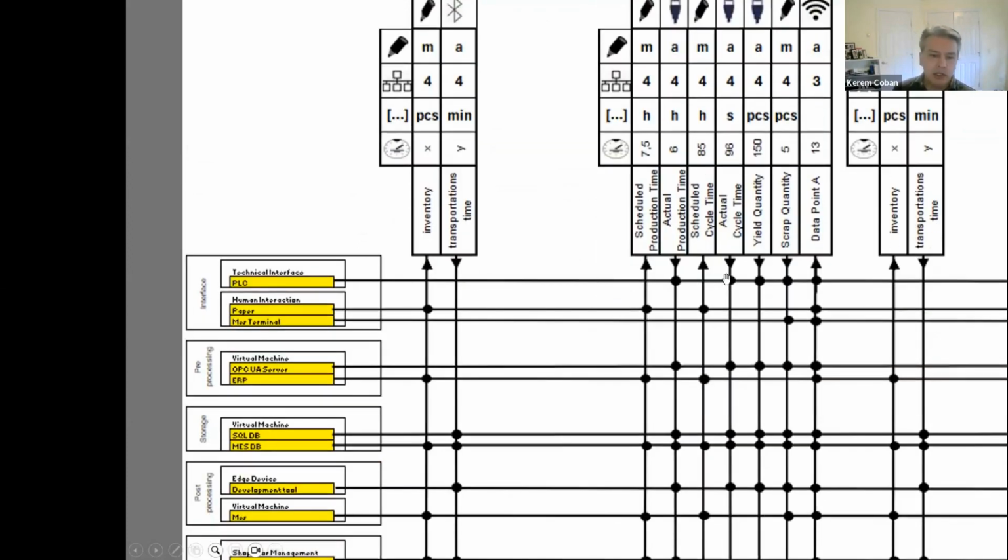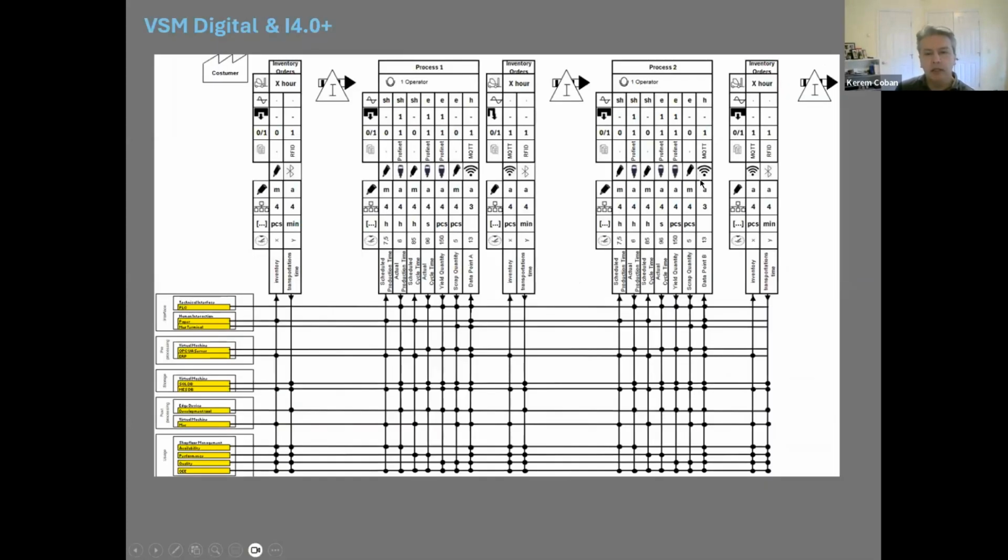So each data point for each related activity is mapped here for all information. And you also need to put in the extra information. There are standards based on your production process. And at the end, you can digitalize your process.